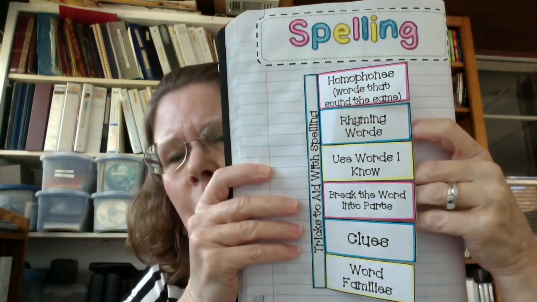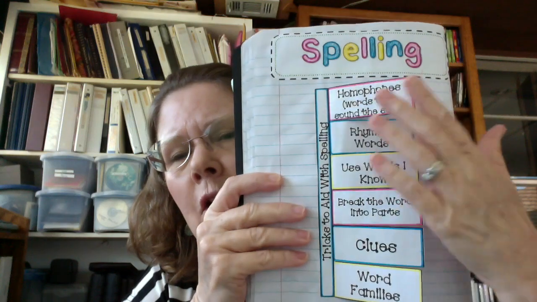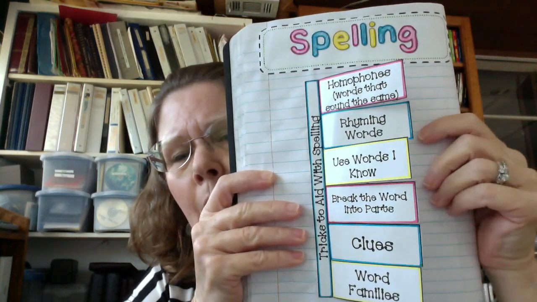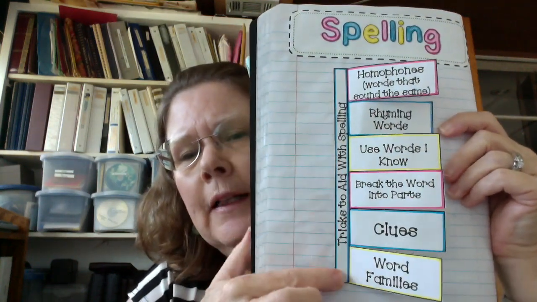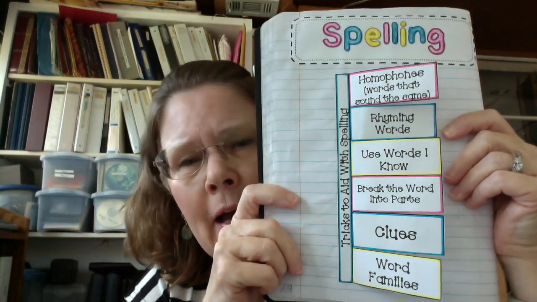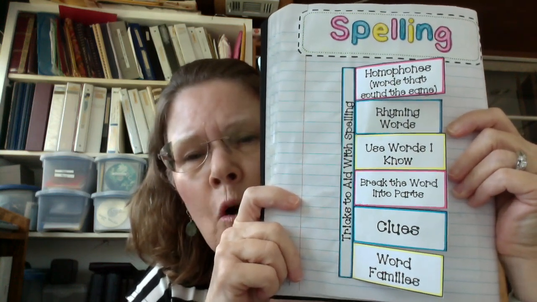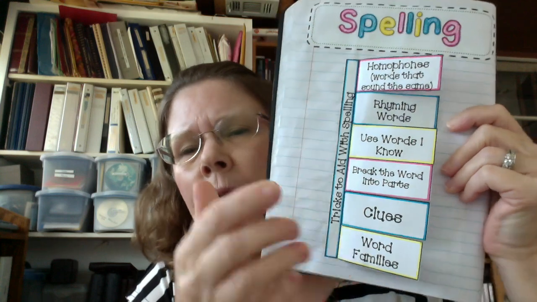You're going to need to make your page first, and then you'll be writing on it as we talk. These, as you see, are flaps. So just glue the end part, just glue this part right here, so that you can open up your flaps. These are the things we're going to talk about with your spelling. When you get that all done, we'll just go through it.